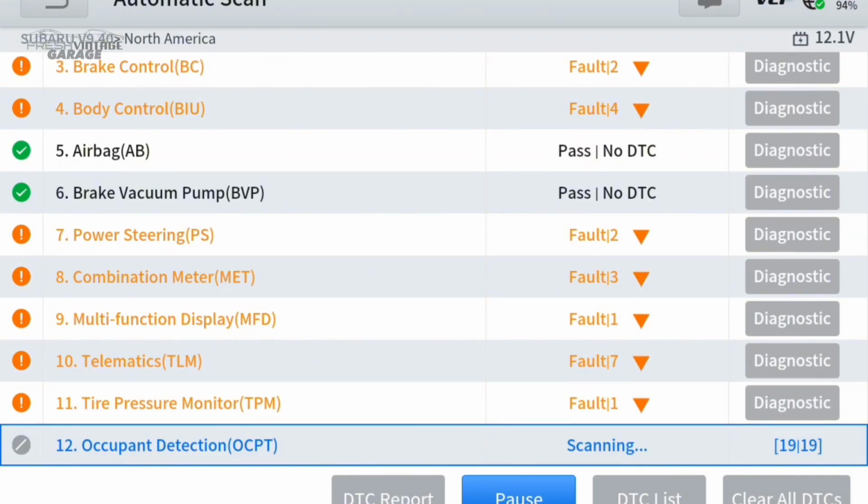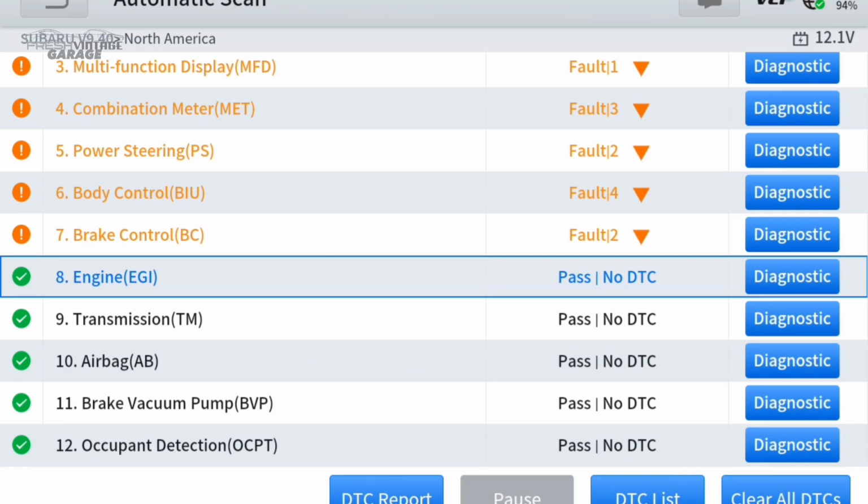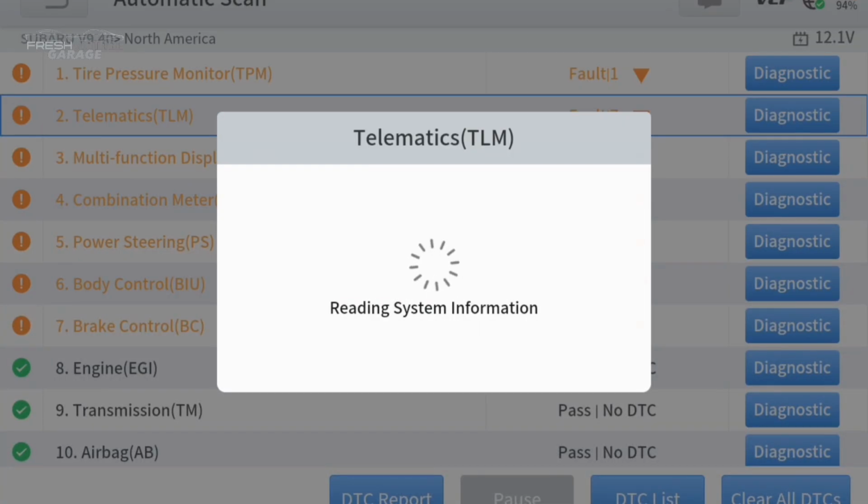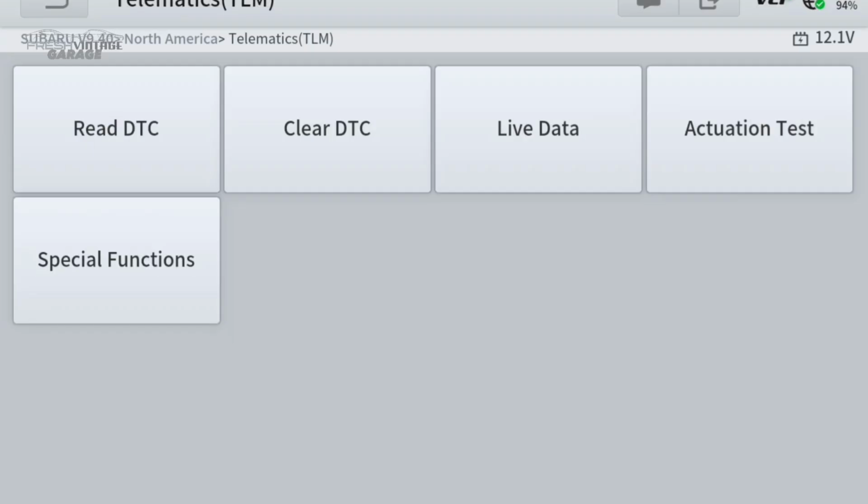I will say this is going fairly quick. I have a 2005 CRV, and it normally takes a lot longer, but that's the computers in the car slowing it down, not the actual scan tool. There's no topology on this, just wanted to shout that out, but in each individual subsystem, if we wanted to click on Diagnostic on the right-hand side of the screen, I just clicked on Telematics. Probably not the best thing to click on, but we'll just read data trouble codes here and see what comes up.